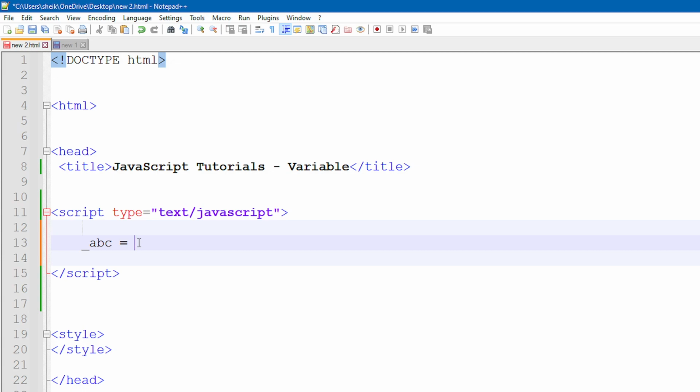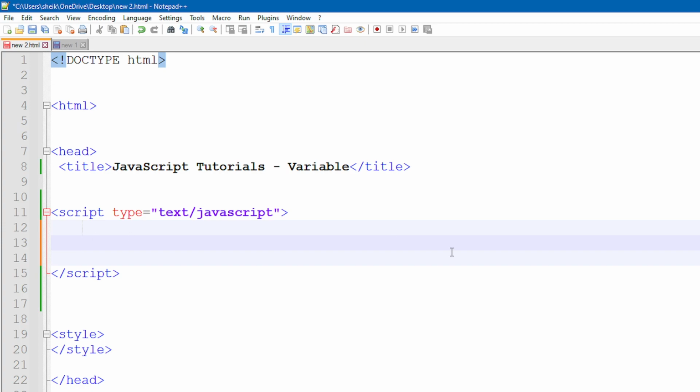For example, if we declare a variable called _abc with the value 5, ended with a semicolon, this variable becomes a number variable, and the value it contains is 5. So the basic introduction of variable is completed.